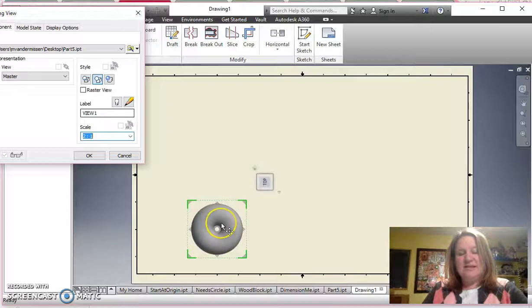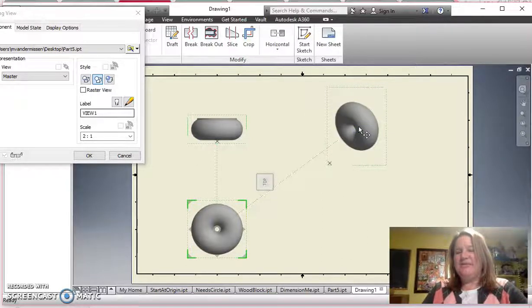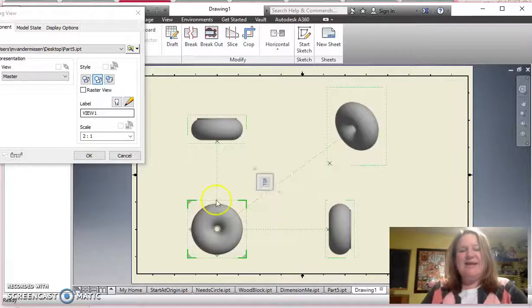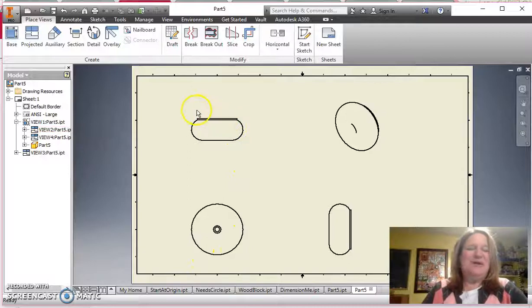Then I'm going to hover it. I'm not clicking any of the buttons on the mouse, and I'm just going to hover straight up. Now I'm going to click once. It'll give me my top view. And I'm going to hover in this direction without clicking any buttons, and I'm going to click once. It gives me my isometric view. And I'm going to hover this direction and click once. It'll give me my right view. Those are neatly and cleanly aligned, and I am happy with the position, so I'm going to say OK. And then it produces my views. Of course, this is a donut shape, so it's got lots of round curves on it.